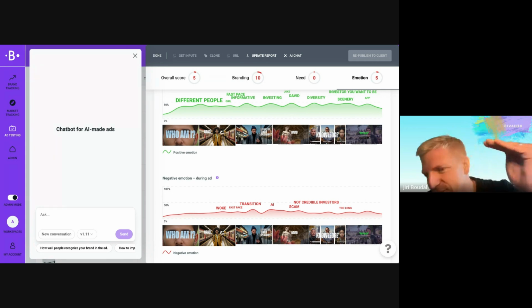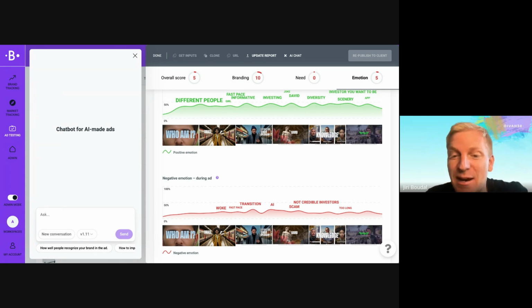Ideally, it's just 90% all the time. It's really hard to attain, but with AI, it's going to be easier with all those colors and possibility of branding. So that's how we measure the brand and also the need. The need is prompted, but it's similar.